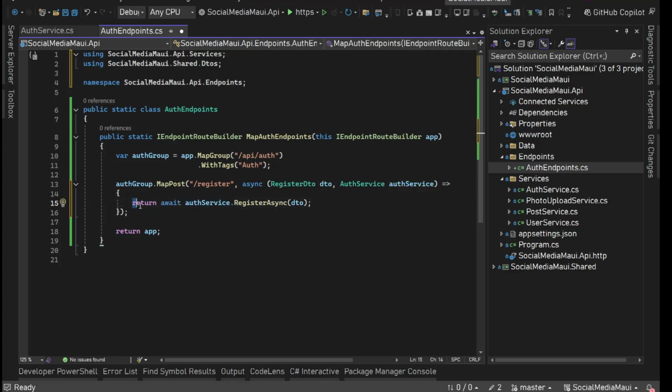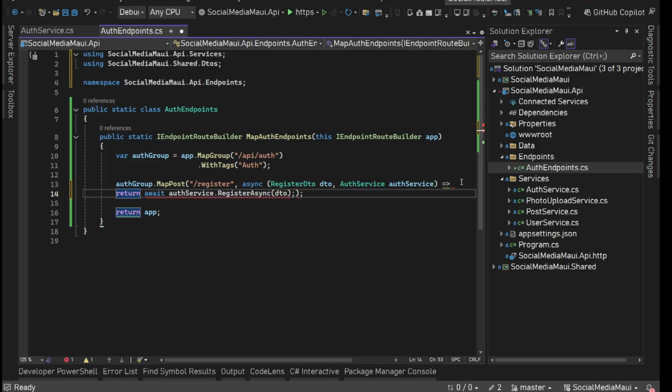And because this is a single line, there is no point of having these curly braces and all. We can directly say just this: await authService.RegisterAsync. Oh, sorry, no need to add return if we have a single line directly. With this, we are good. Our endpoint is ready for user registration.